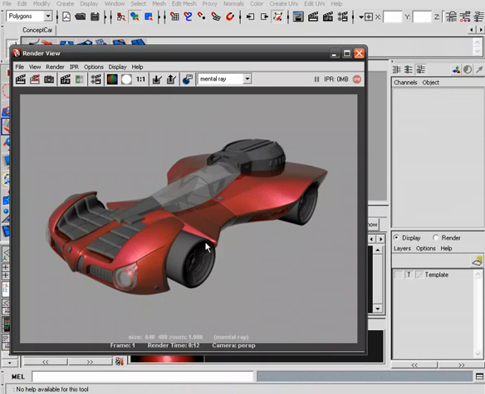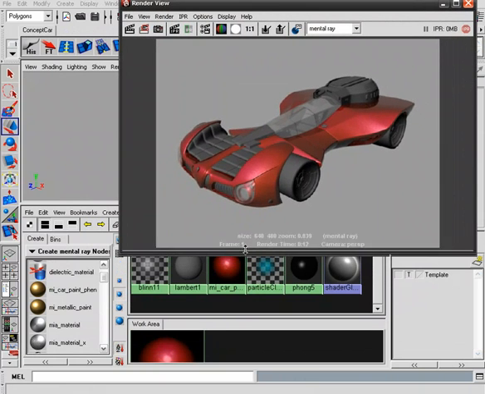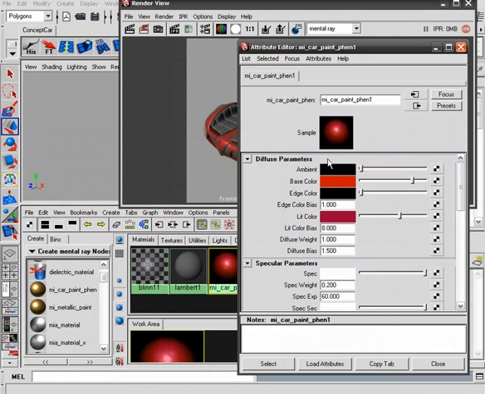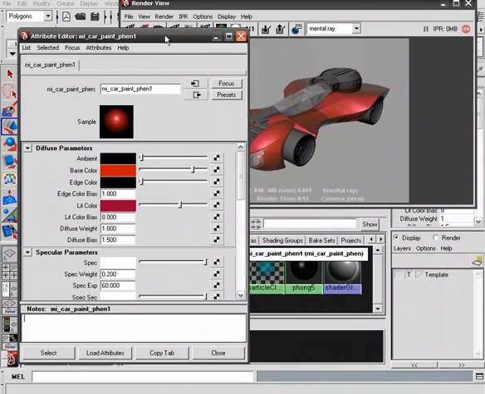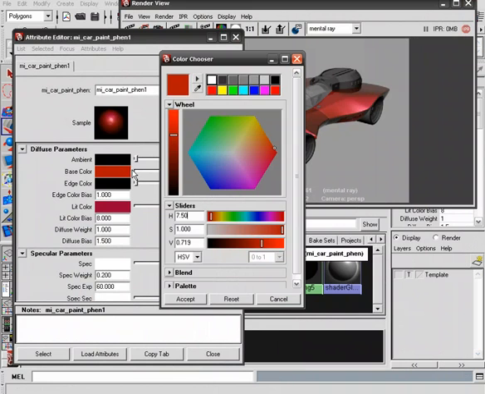So now if we go and look at these settings, we can kind of shrink this up a little bit. You can open up these settings, and you can see that you've got several different colors that you're able to work with. You've got a base color, an edge color, and a lit color. This base color is basically the underneath color. It kind of makes sense that way.